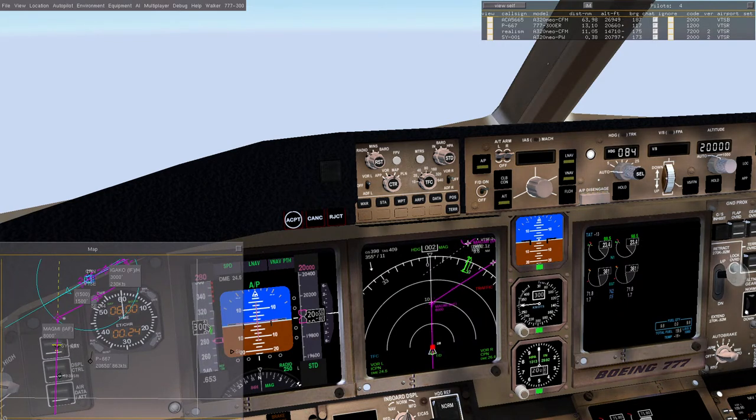We just passed top of descent, we're slowing down to 280, and oh my god, I forgot to dial this in. I'm supposed to dial in the target altitude before we hit top of descent, and I forgot about it. Oh my god, it's not going to be good.